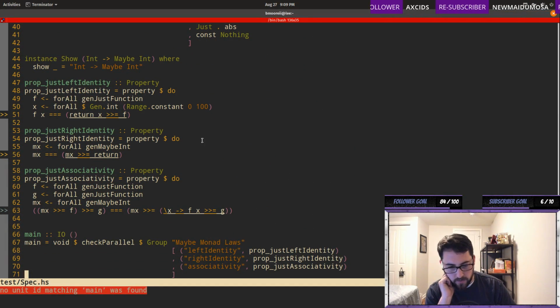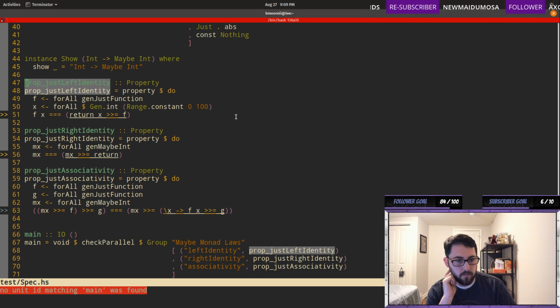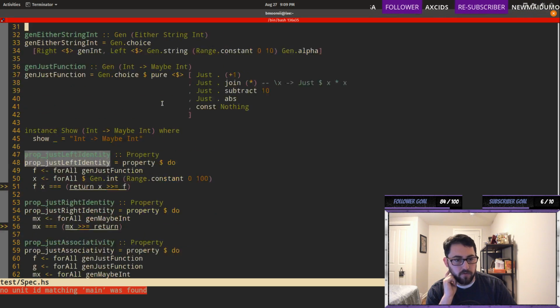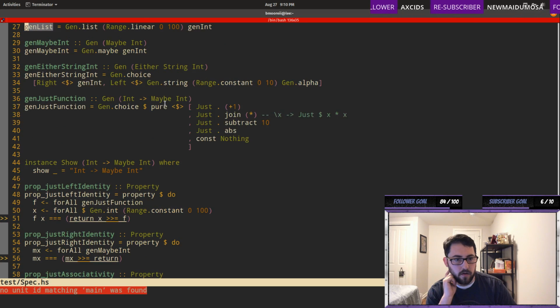So the other thing I'd like to do is... So really, what's the only thing that changes here? These gen just functions, right? The rest of the properties will be exactly the same. So what if we take a gen A to MA, and that way we can just get rid of these.